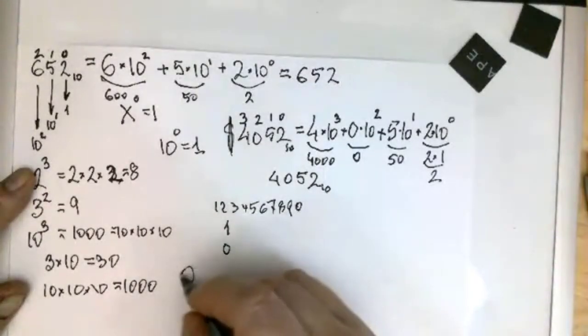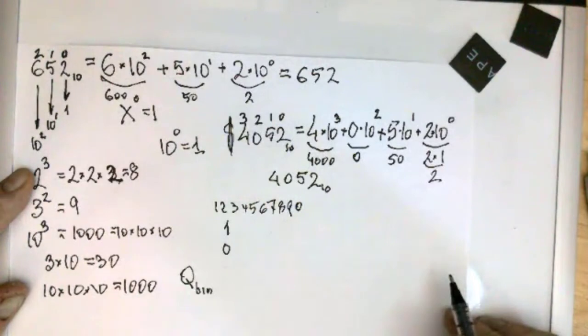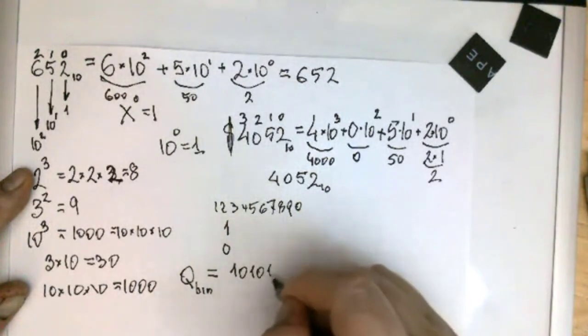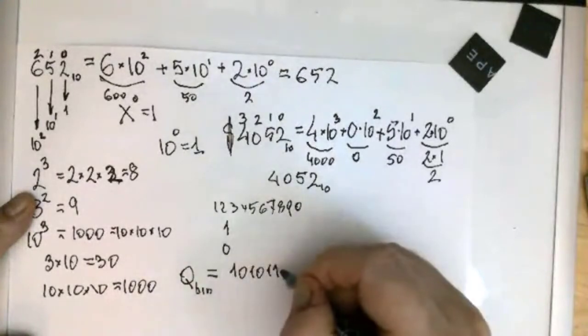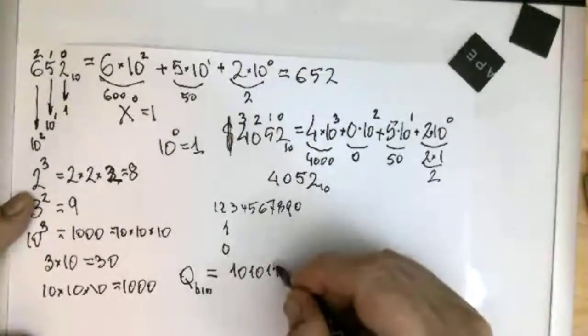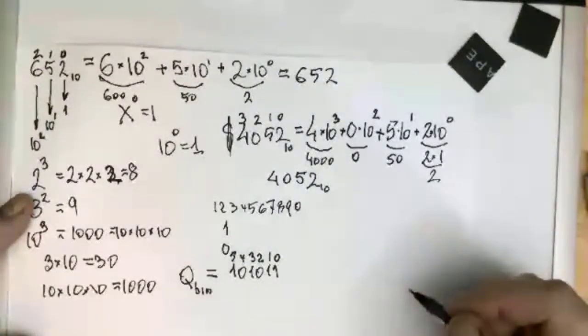And I can try to express a binary quantity, let's say Q. I'll put here the word bin, meaning binary, Q meaning quantity, equals, and I put everything that came to my head: 101011. I put these numbers, which the computer uses instead of 1, 2, 3, 4, 5. Now, folks, we need to find out what this is equal to in computer language, in computer mathematical expressions. We need to do the same thing. I put here 0, 1, 2, 3, 4, and 5.